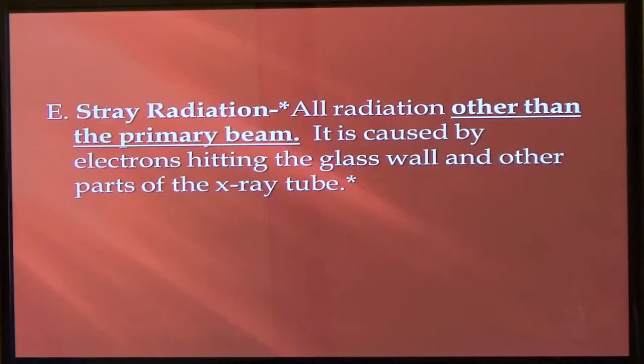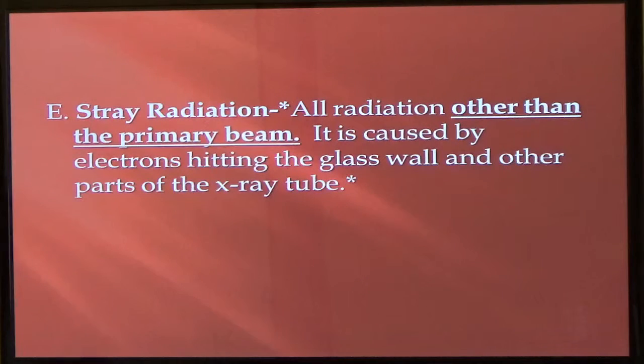Stray radiation: this radiation is what bounces inside the glass, inside the tube. So this is radiation other than the primary beam, which hits the glass. Again, you've got that X-ray tube. It's made up of glass. So you've got the primary beam. If you've got some radiation waves that are going off to the side, they bounce in there, and it's called stray radiation inside the tube. Just remember stray and glass. Try to keep it apart. So stray radiation is inside the tube hitting the glass walls.